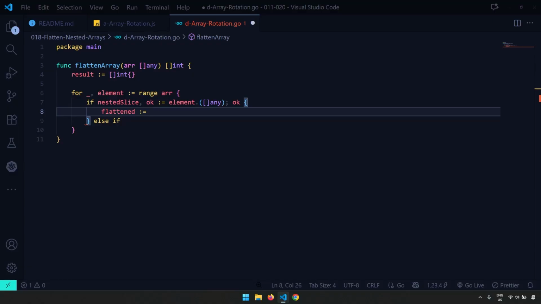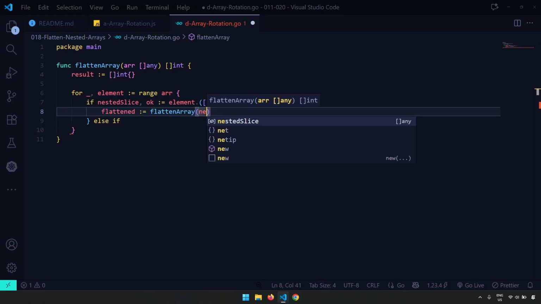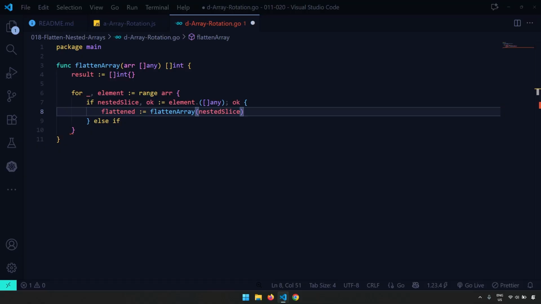So here, let me just fix or complete this one first. I am calling flatten array. And then what am I going to pass in here? I'm going to pass my nested slice, because that is a slice with which I'm recursively calling my function.